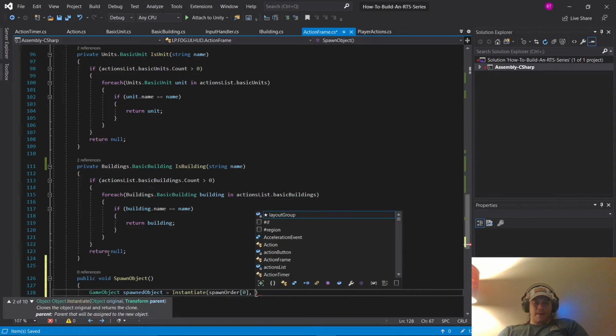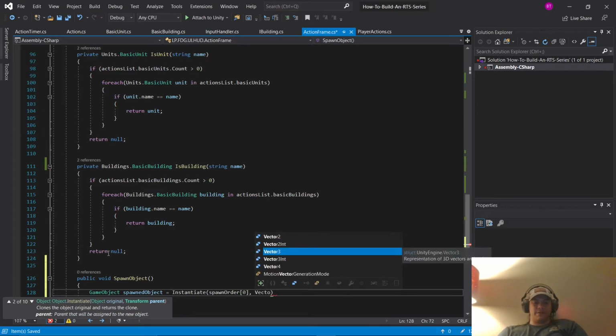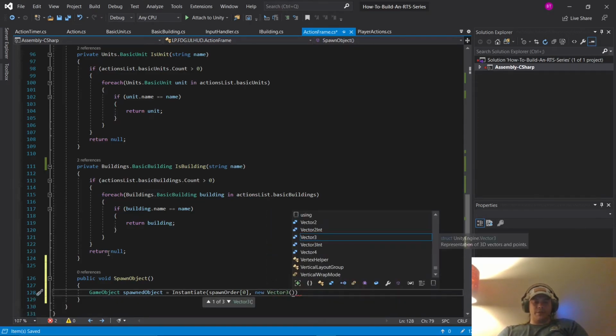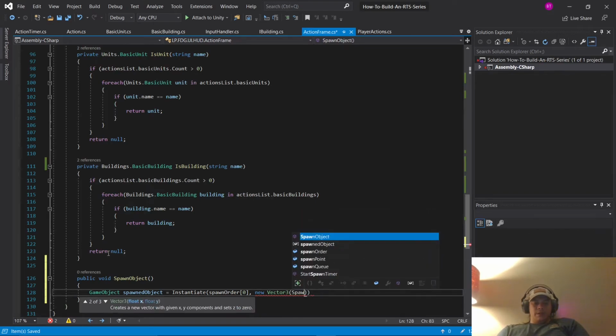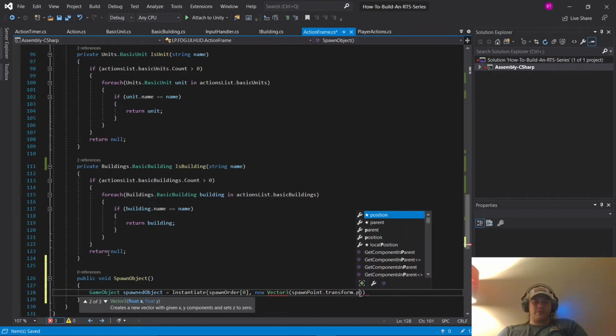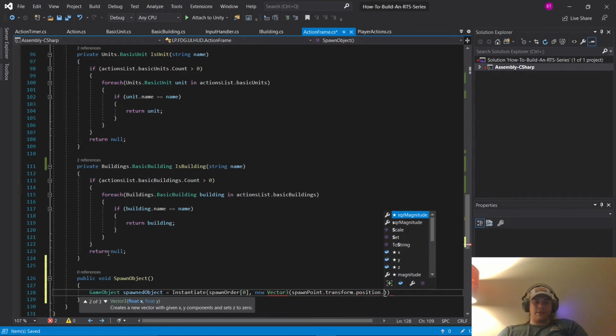And then we're just gonna do kind of like a random position for now. So let's just do the spawn point. Well, let's do vector 3. I'll have to do new vector 3, and we'll do the spawn point dot transform dot position dot x.